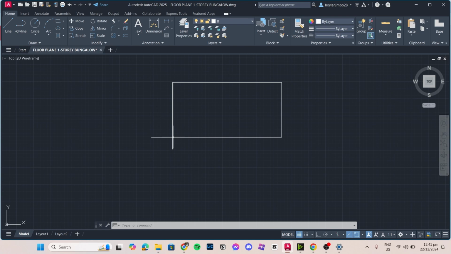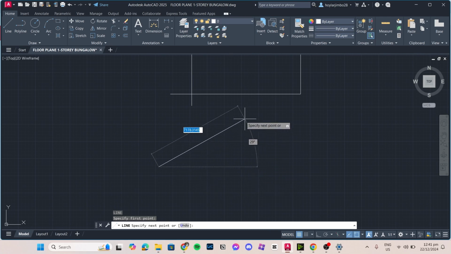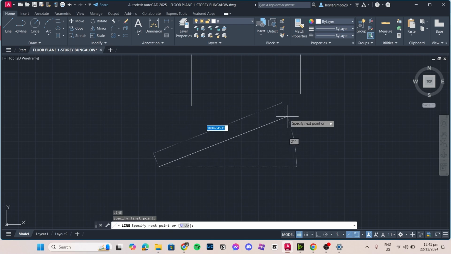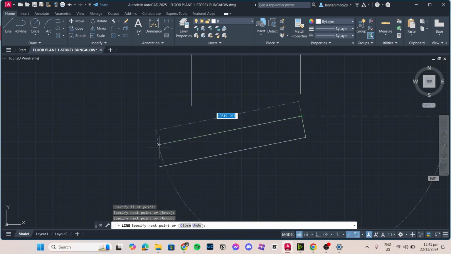Kanina naka-on yung orthographic mode ko. So you just need to press F8. Then it's on. Then press again if you want to turn it off. If naka-off naman, ganito ang mangyayari. You can drag or create lines based on how you want it to look, or basically like your freehand drawing. It's like you're using freehand drawing.